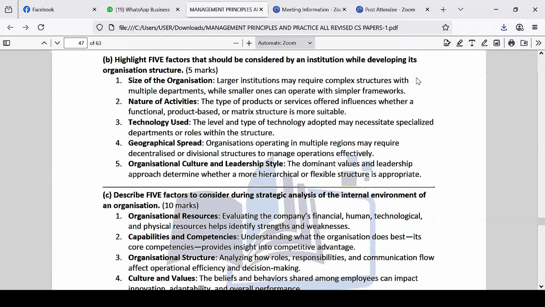Positions are being taken at the table level. We want to employ directors: governor, two; speaker, another one; the county senator, two; the women rep, one. They are divided like that. So when you go for the interview, you from Nairobi say, oh, I've seen a good position in the county government, let me apply. I'm telling you, you are not going to get it. Yes, that's how it happens.